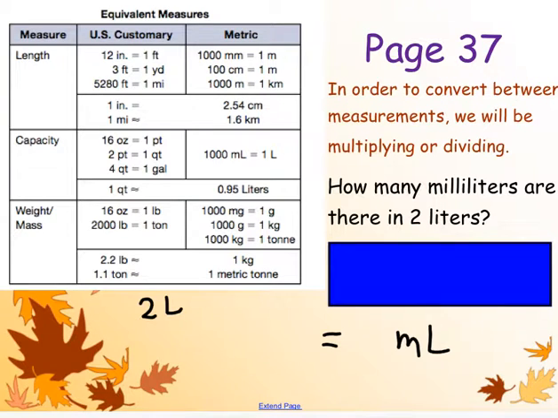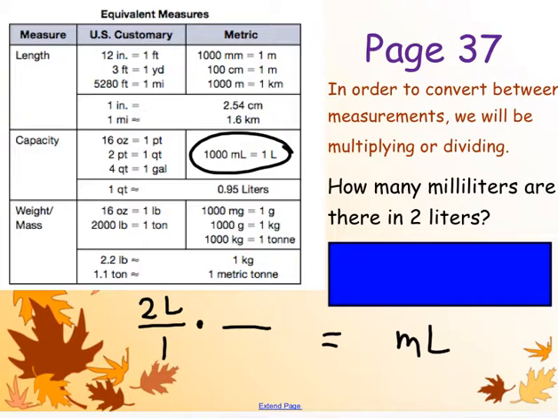Whenever I look at these problems, I'm going to take what I know, so 2 liters, and I'm going to put it as a fraction over 1. Because I am going to use one of these measures in this chart to convert liters to milliliters. And from what we know about fractions, if I multiply by something that is equivalent top and bottom, numerator, denominator, I'm not changing anything, but I am helping myself get to my goal. By multiplying by 1, we're allowed to do that with fractions. So if I look at my list, I can see that I have a conversion right here of milliliters to liters. So I want to put that in fraction form.